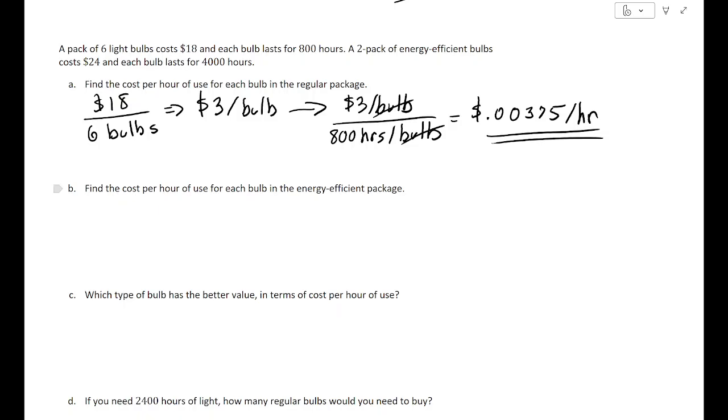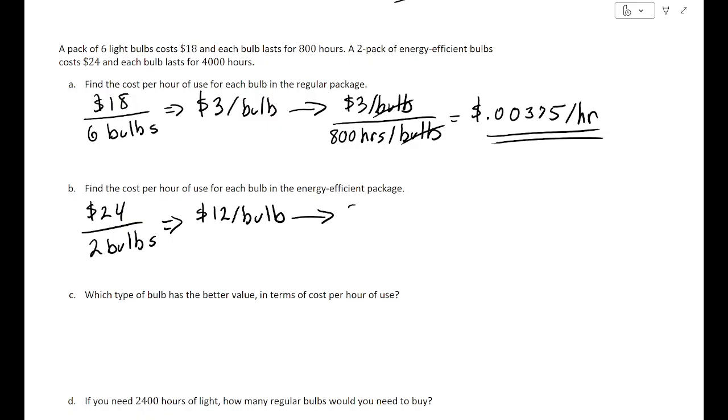Let's do it again for the energy efficient bulb. Again, we have the bulbs that cost $24, and there are 2 bulbs in each pack. Very simple and easy, just 24 over 2. That's going to give me, let's see here, $2. Nope, sorry, $12. Got that wrong. $12 per bulb. Again, not too bad. A little more expensive than the last one. But what is it per cost per hour?